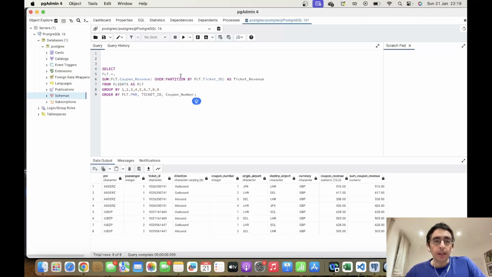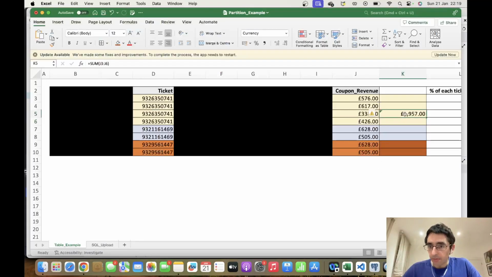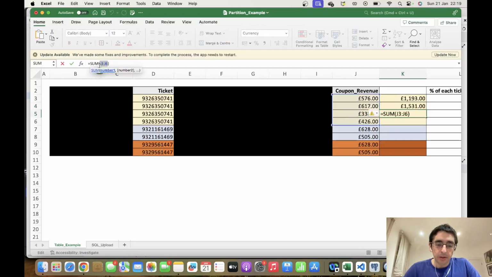So if I execute this part, we will have the values that we used to have in Excel. Oh, and the formula is not fixed, but it's like this, like this, like this.